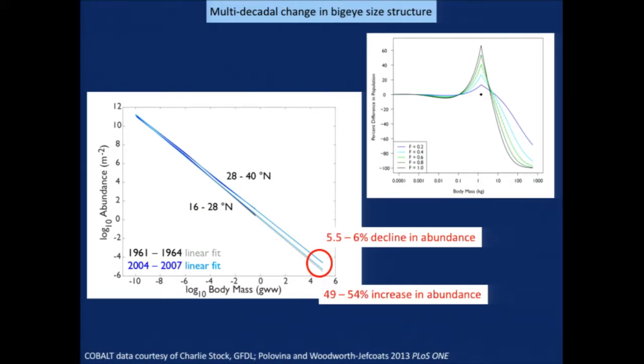Fishing practices have changed a lot in the past 50 years, so we need to dig in a little bit more and see whether that might explain some of the change in size structure. Also, these are just 2 time points that are separated by 50 or 60 years, and there could be a lot that's happened in between, so we're hoping to pull out some more historical studies and try and put some more pieces in that timeline to look at changes in size structure.